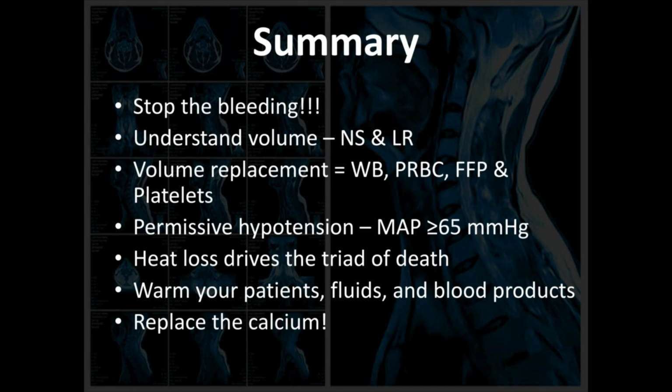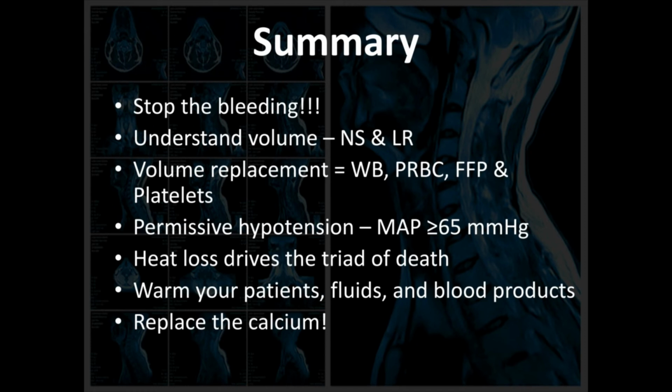Ultimately, guys, in summary, we have to stop the bleeding. We have to recognize those 3 life threat areas: our chest, our abdomen, our pelvis. Do the little things. Put pelvic binders on. Listen to lung sounds. Understand mechanism. Understand permissive hypotension. A MAP of 65 is all we need. Level 1 trauma centers all over the country are actually treating patients with blunt or penetrating trauma outside of traumatic brain injury at MAPs as low as 50, just to get them to the OR so they don't pop those clots, so they don't worsen that bleeding or that hemorrhage.